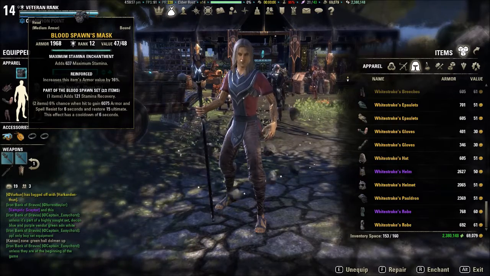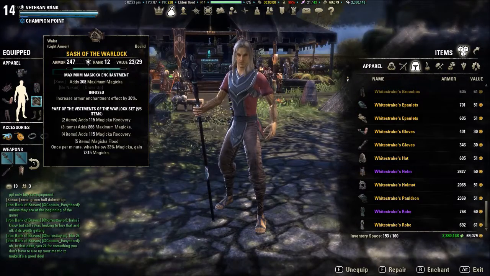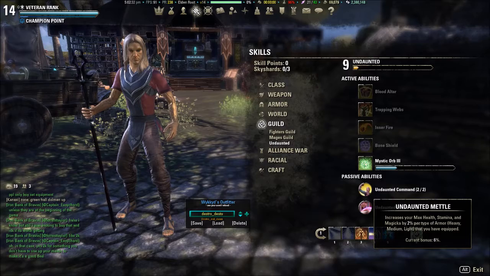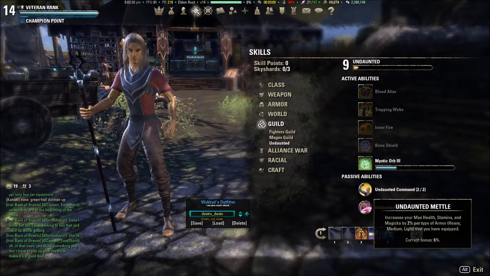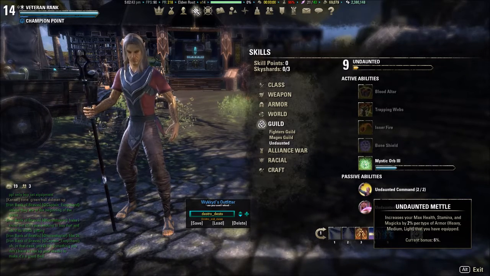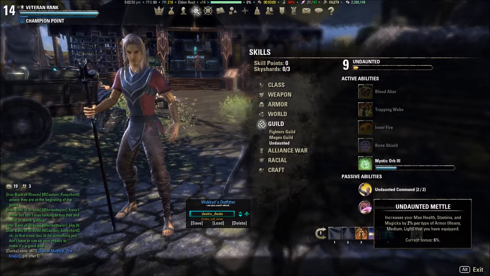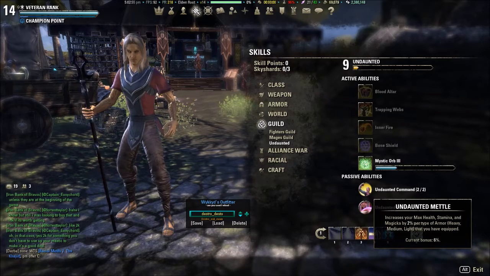And the reason why I run the light and medium pieces is for the Undaunted passive, so I'll show you that real quick. If you go into your skills and go down to Undaunted Metal, it increases your maximum health, stamina and magicka by 2% per type of armor, so heavy, medium and light, that you have equipped. You can see there the current bonus is 6%, so for wearing those different types of armor I get a total bonus of 6% to all of those stats.